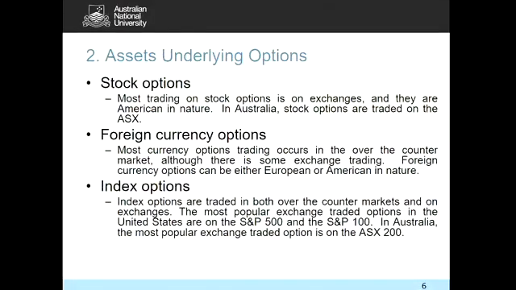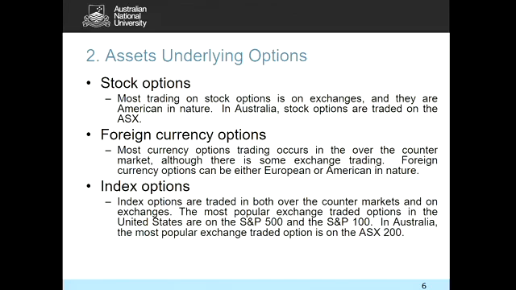So types of options we have. Of course, we have options on stocks. We call them stock options. Most of them are American in nature, which means they can be exercised at any time, tomorrow, all the way up to the expiry date. In Australia, they're traded on the ASX, the Australian Securities Exchange. You can also have foreign currency options, so options on US dollars, options on Japanese yen, options on euros. Over the counter, more and more so though on exchanges, and they can be either European or American. So remember, European only exercised at expiry, American any day.